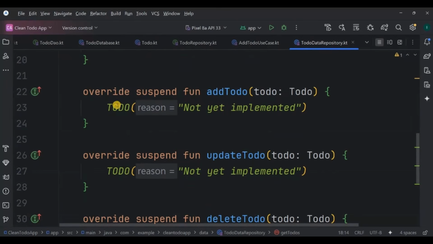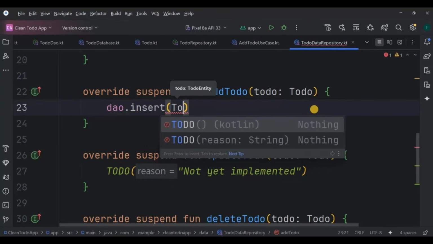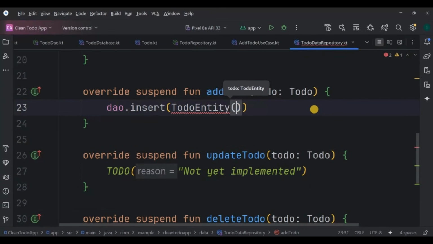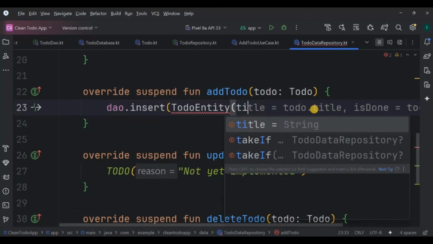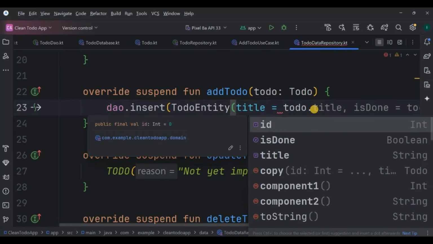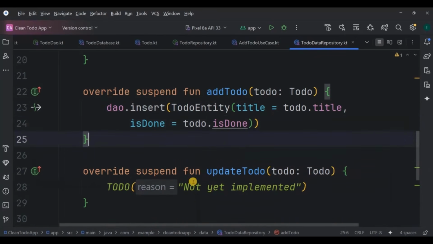The other three functions, addTodo, updateTodo, and deleteTodo, do the reverse. They convert the domain model back into the database entity. See, dao.insert(TodoEntity), which takes title equal to todo.title, and isDone equal to todo.isDone.